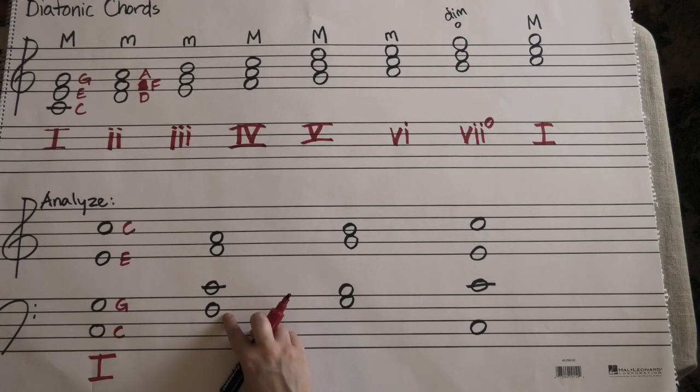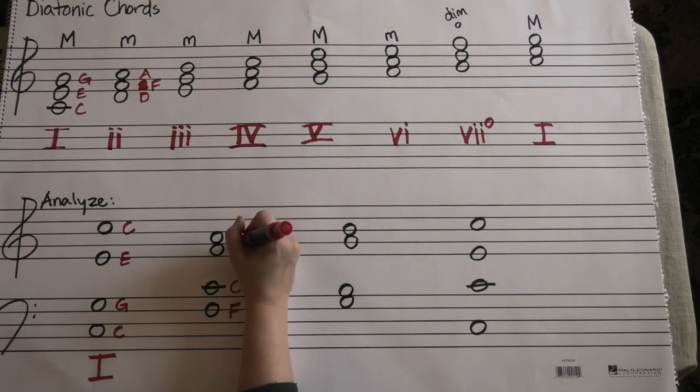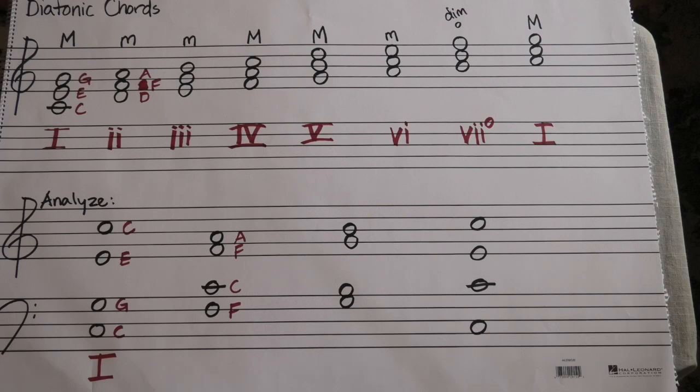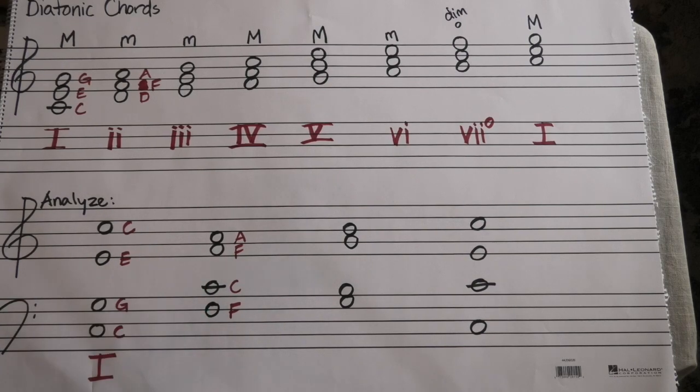Let's see what we have here. We have F, C, F, A. By the way, as I was writing this, I just kind of threw this particular combination up here. I totally disregarded one of the big rules of voice leading that we're going to talk about later. Just know that I know this. There are some parallel fifths here. We usually try to avoid them. But for our purposes, just identifying the quality of chords, this still works. Just do as I say and not as I do here.